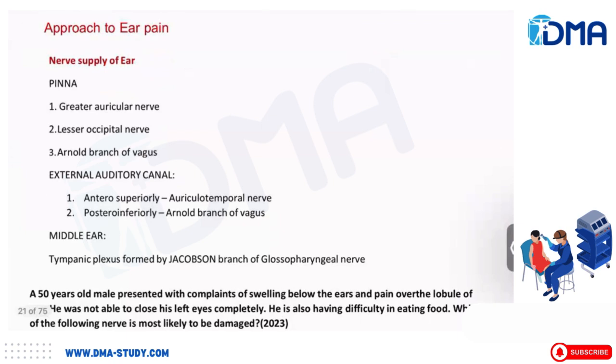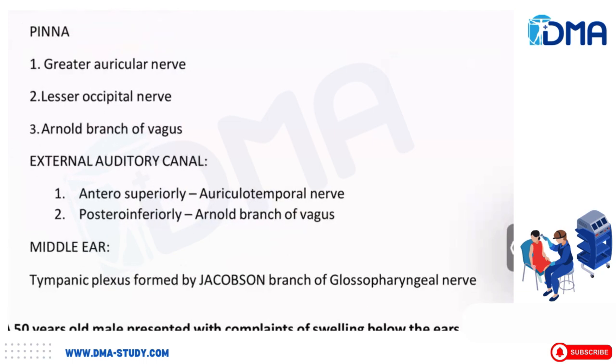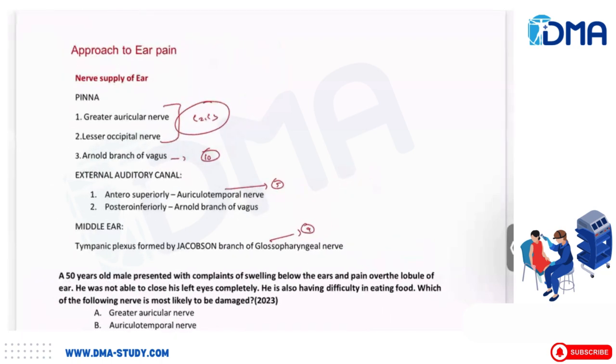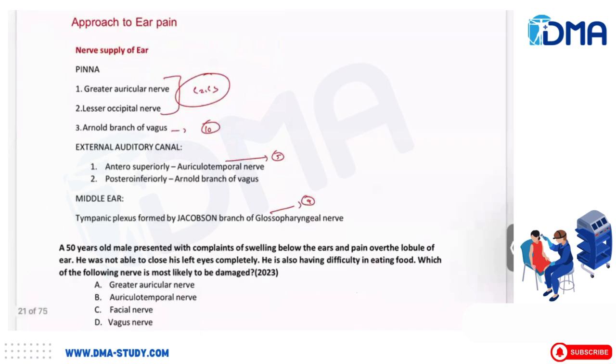The middle ear is supplied by the glossopharyngeal nerve. Though mainly, the C2, C3 cervical branches give the sensory supply. The auricular branch of vagus is the 10th nerve, the auriculotemporal nerve is the 5th nerve, the glossopharyngeal nerve is the 9th nerve. So three important cranial nerves from the neck and face region are also supplying the ear. So if there is a problem over the face or the neck, these problems could be experienced as referred ear pain. Okay.